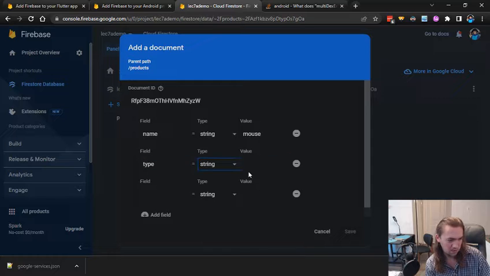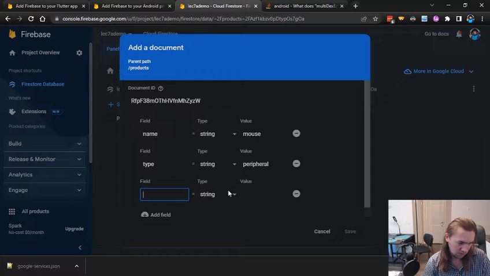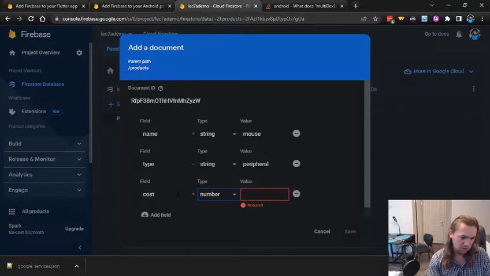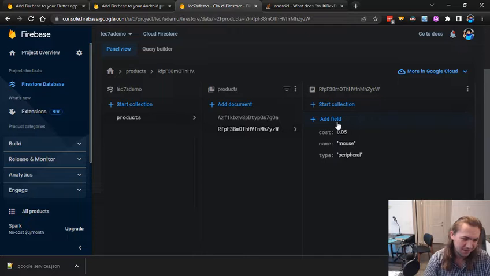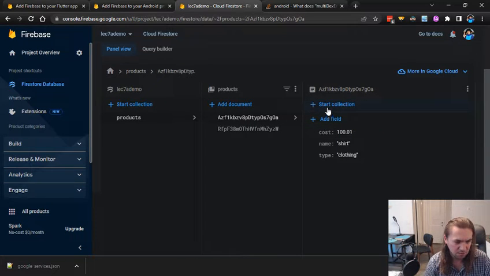Its type is peripheral, and its cost is 5 cents, because I know how much stuff is worth. Actually, do I have this right? Yeah, I think so. The collection is products, and in products I have my different things here. Yeah, that should be right.